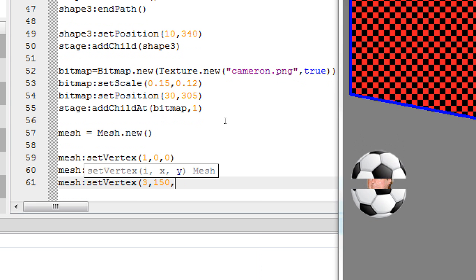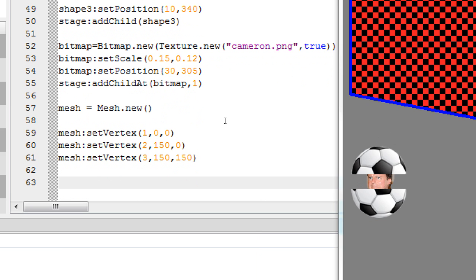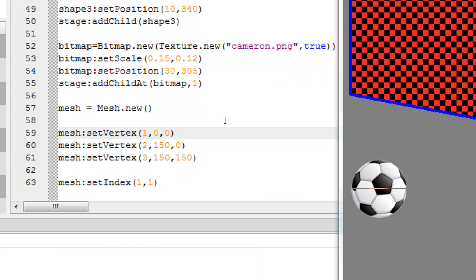My third coordinate will be 150 by 150. So that's enough to create a triangle. Now I also need to do something called setting index array. So what I'm going to say is my first element of my index array will be vertex number 1, which is this vertex.